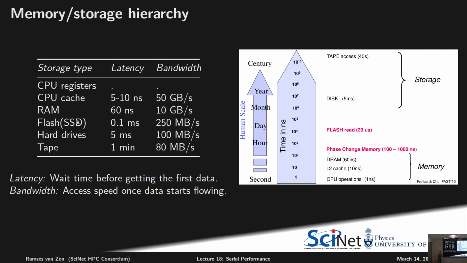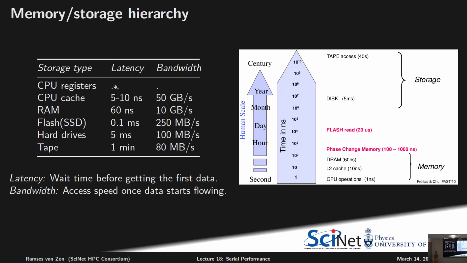Here's the memory or storage hierarchy. Whenever you want to store data, there's different spots that it can come up in. Even just memory itself, you could easily divide into 3 different types of elements. Registers, which are very fast, they're basically memory in the chip. Cache, which is a faster memory, and not so fast memory is called RAM. And then there's different types of hard drives, flash drives, hard drives, and tape.